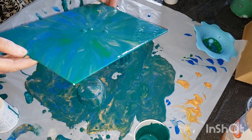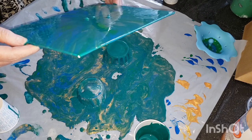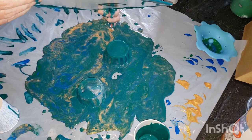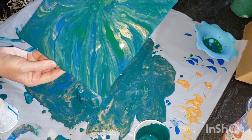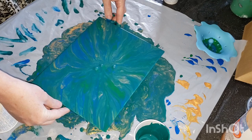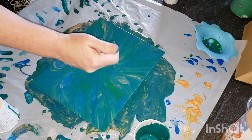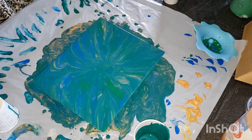If the paint isn't wanting to move very much, you can help it along by placing some paint down in front to reduce friction, and then always bring your pattern back to where you want it. There's our sink strainer pour. These bubbles will pop on their own, or you can choose to pop them — it's totally up to you. Thanks so much for pouring with me; I hope you enjoy the other techniques as well.